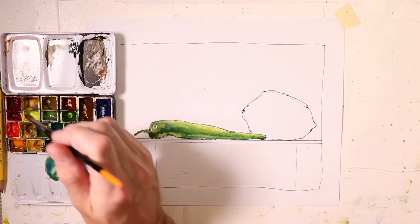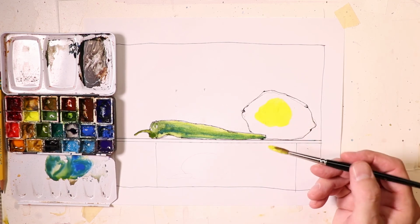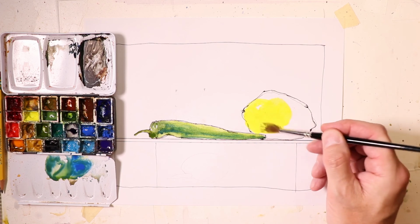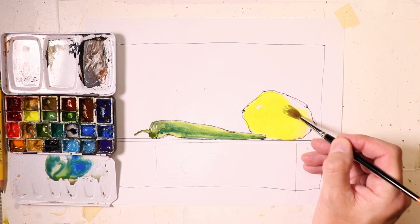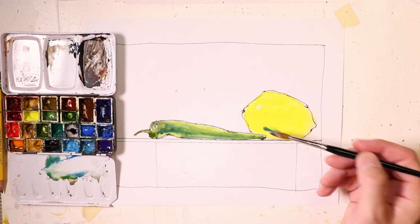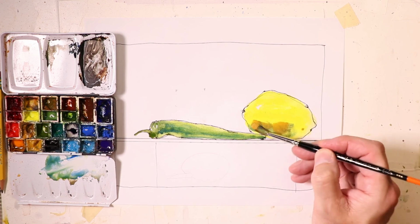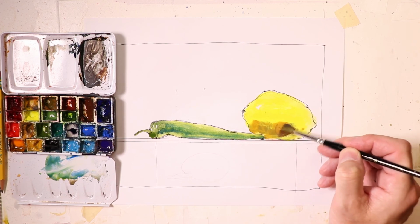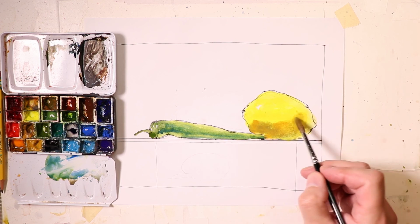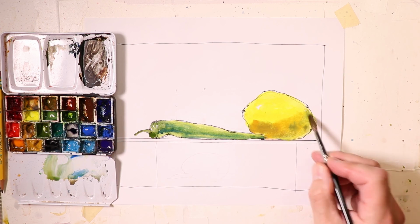Pepper. And again, I know everyone wants to do some watercolor painting. So let's leave a highlight here. White paper. Cadmium lemon yellow all the way through the whole entire lemon. There we go. Some blue for the underside for the shadowing. Also some yellow ochre. And I'm just looking at the shadowing over here. It's in shadow on this side. The lemon.